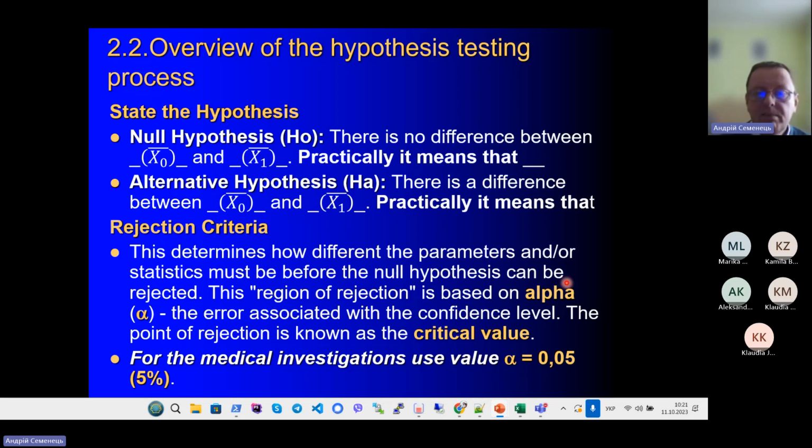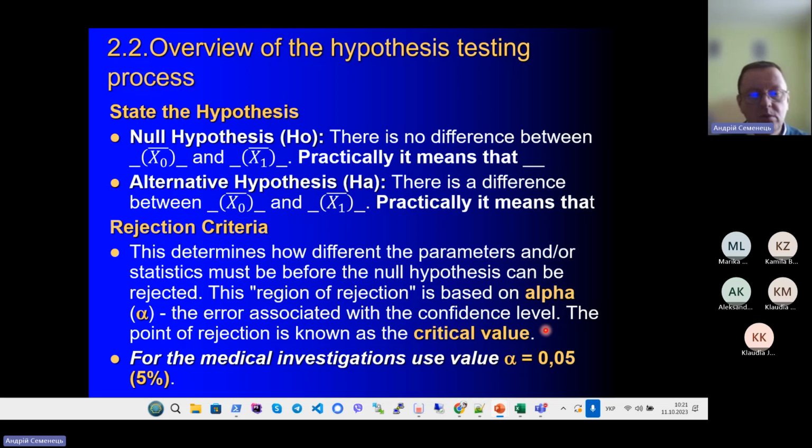And we have to explain the practical outcome: what it will be if the means are equal or not equal. And same for the alternative: there is a significant statistical difference between these parameters, not an arithmetical, but a statistical difference. And again, practically it means a sign. And the rejection criterion, that's the margin, it's alpha. I already explained what it means.